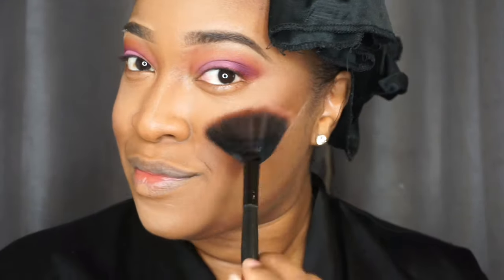Then my favorite, my fan brush and my blush, I'm taking that straight to the cheeks, blending it out. And next, I'm taking another blush by Blunt. It's called Razin. And I'm just going in and really sun-kissing it out, making those colors pop from my eyeshadow right there into my cheeks. And then my favorite, Star powder by Brigitte and Gerald Cosmetics. It's one of my favorites. I have three just because I love them so much.